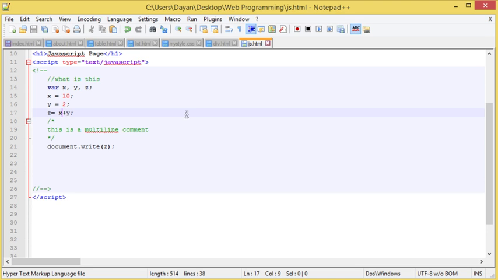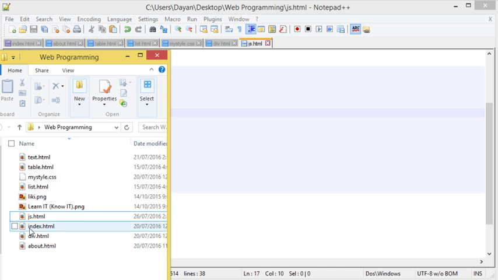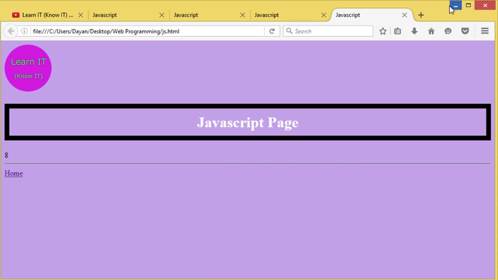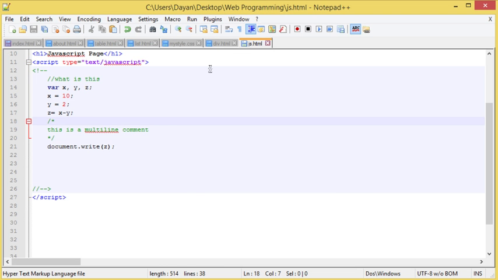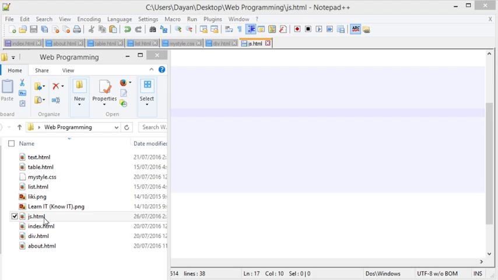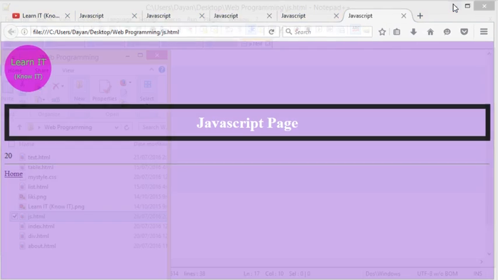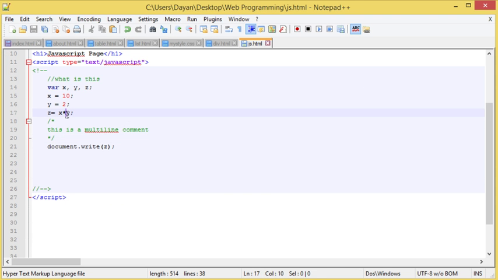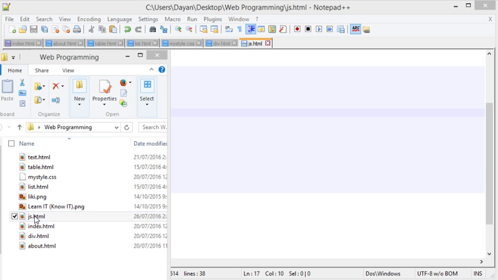But we're not just limited to using the plus. We can use the minus, which will get us the value of 8. You can even use times. If we save this, get 20. And obviously we can now use divide if we can use times, which winds up with a 5.